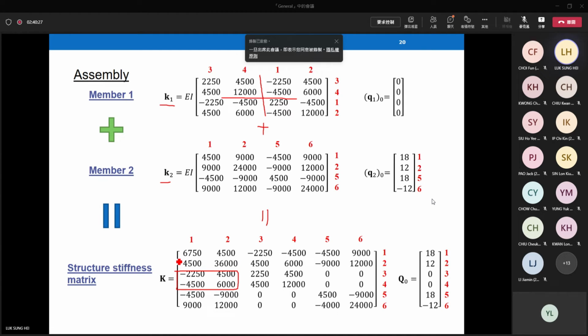And then construct the fixed end force vector. I call this step 3. Assemble the matrix and find out the big K. You may also use the shortcuts, the skills that were introduced before. The symmetrical properties: the structure matrix is always symmetrical. And also you can identify where is the useful part and where is the useless part, based on the known force and known displacement vector.